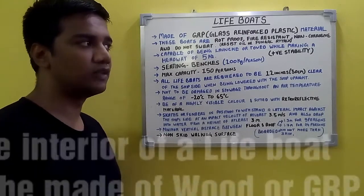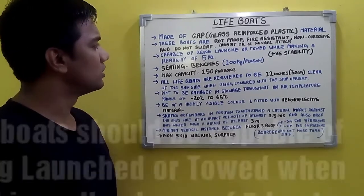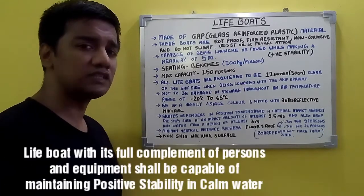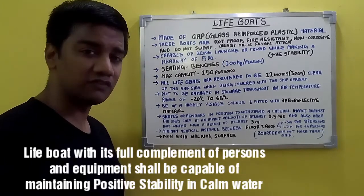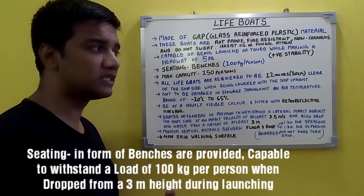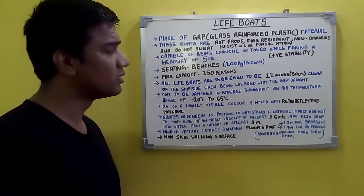The interior of the lifeboats may be made of wood or the same glass reinforced plastic. Now the lifeboat should be capable of being launched or towed while making a headway of 5 knots. That's the requirement. Lifeboat with its full complement of persons along with equipment should be able to maintain positive stability in calm water. The seating in the lifeboats are supposed to be benches, which should withstand a weight of 100 kg per person during launching from a height of 3 meters.